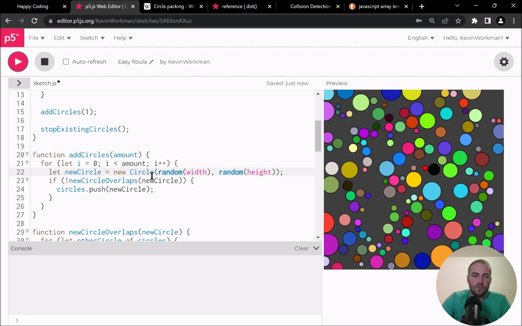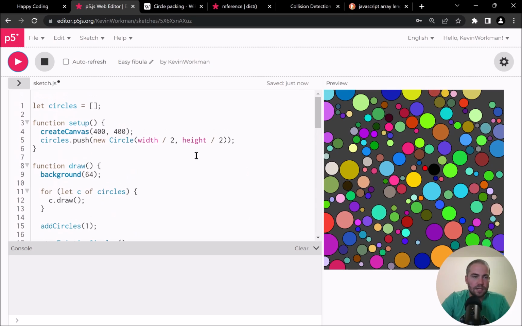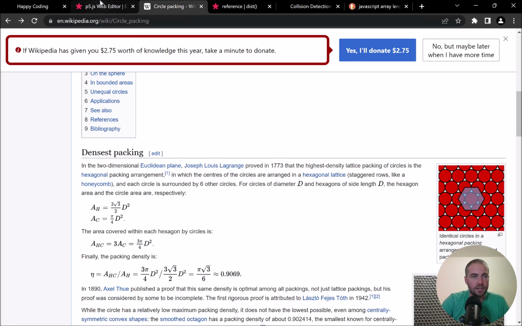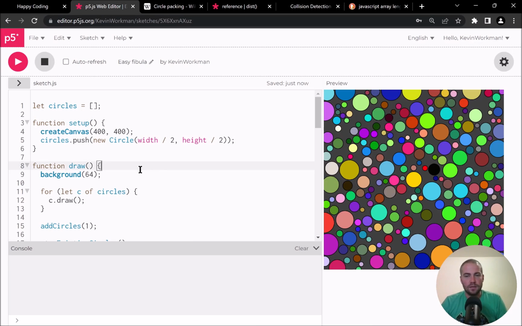So to sort of summarize, the way this algorithm works, and all credit goes to Dan Shiffman. I really love how he framed this, instead of this scary math, which initially scared me off, in a friendlier way, in a way that fit in my brain a lot better. And that is you try to put a circle in a random location, and if a circle is already there, then you just don't add it. And as long as you obey that rule, as you draw new circles, they will never overlap with each other. Then there's this other fun part where you grow the circles over time so that they end up being different sizes. You could just start them out at a random size as well.